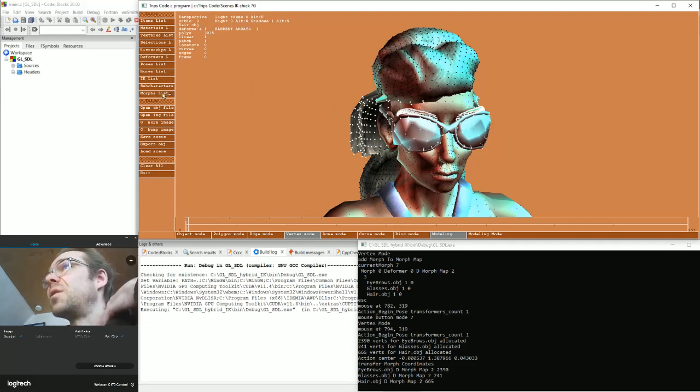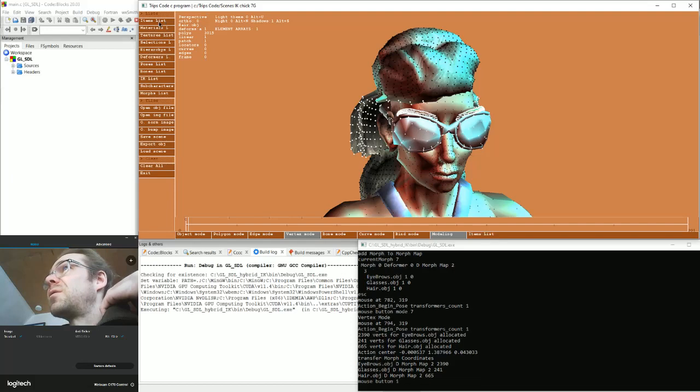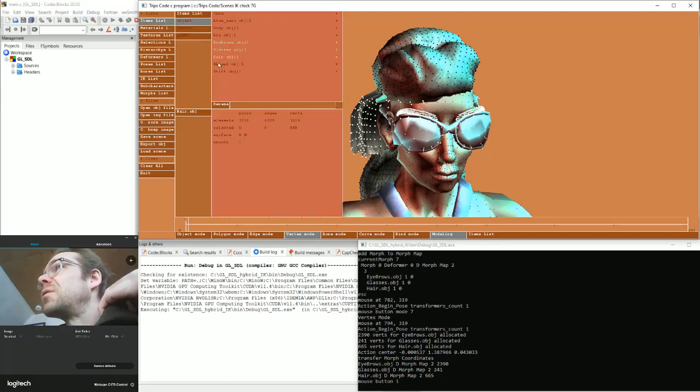And this should be this new morph target, but I checked this out. If only a few objects are selected, the body was not selected. That's why we need to be careful when we create those morph maps.